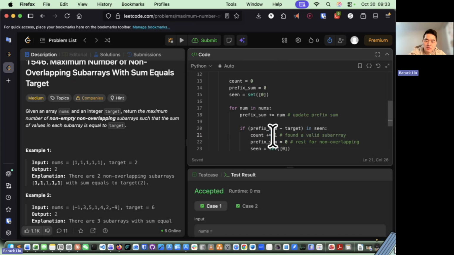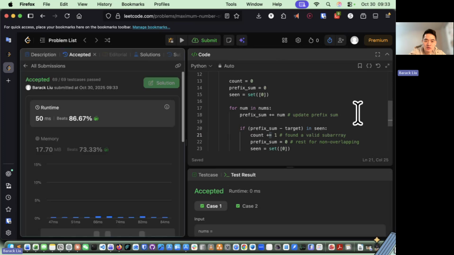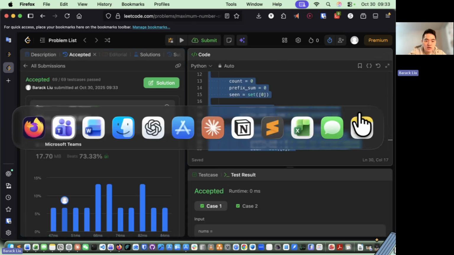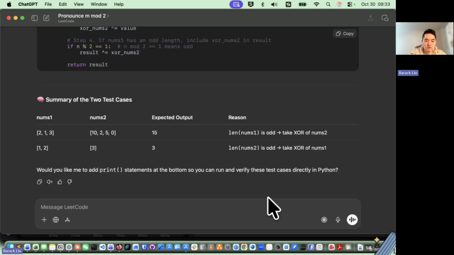The plus and equal must be together. Between them, there shouldn't be any space. Okay, I try to submit it. Okay, it passed.